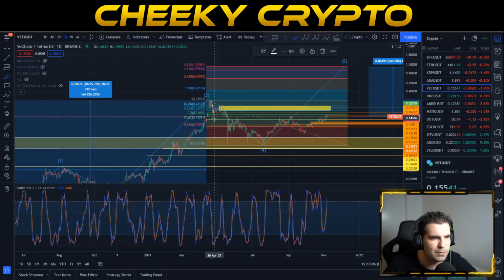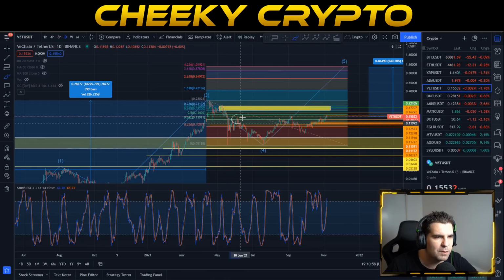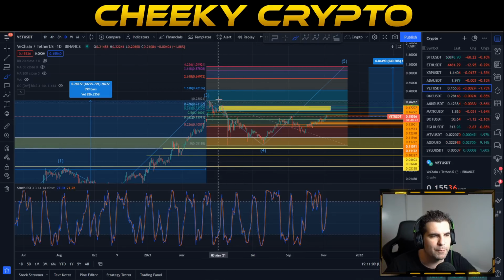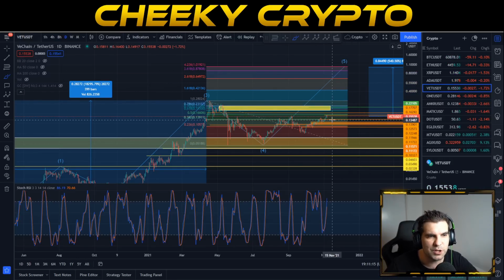Here is an example. We started to pull back here within our fourth wave correction. We went all the way down to 13 cents from a high of 28 cents. We bounced up, we got to 23 cents. Then we fell down even further. We bounced up again, just short of 16 cents. We fell down further. Okay, so it's important that you acknowledge that we don't move in straight lines. In fact, we just bounce around until we find the bottom. Okay, so opportunities, don't sell on the way down, wait for a bounce, sell the bounce, and you'll be good if you happen to be in that situation, which we're trying to avoid, obviously.